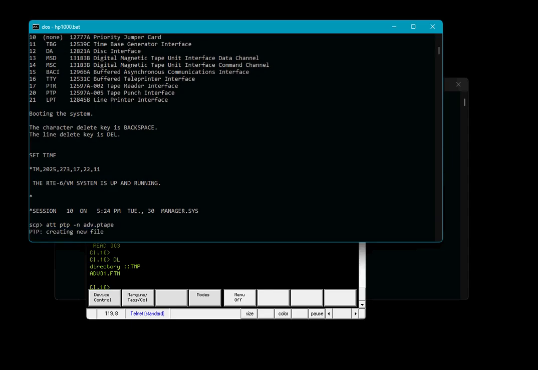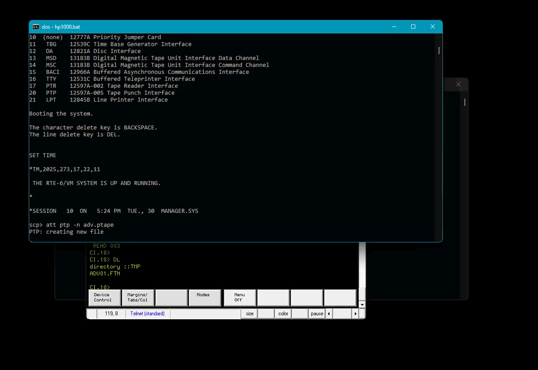You don't really need to use this -n if it is truly a new file, but I've found if this file exists and you attach it to paper tape punch, you would assume, hey, I'm writing to a paper tape, give me a new file. It doesn't do that. Instead, it overwrites the old data.